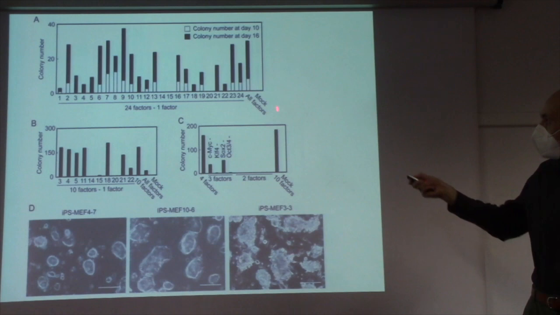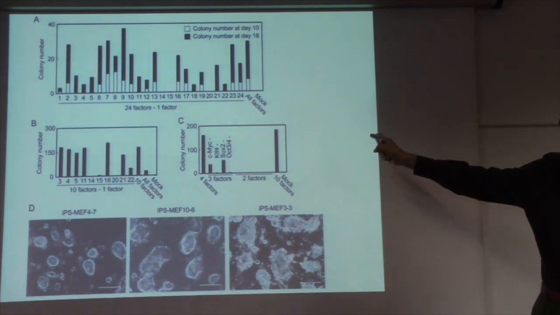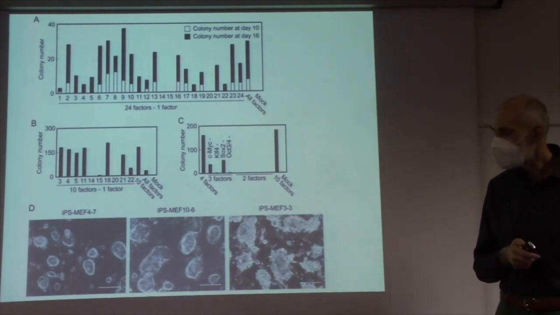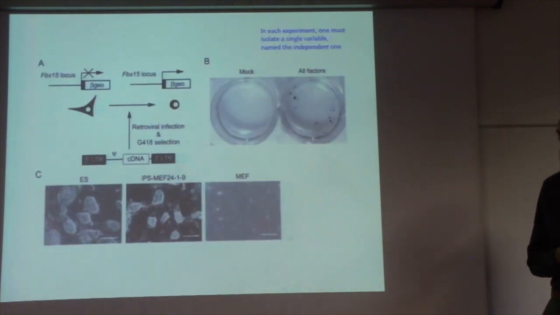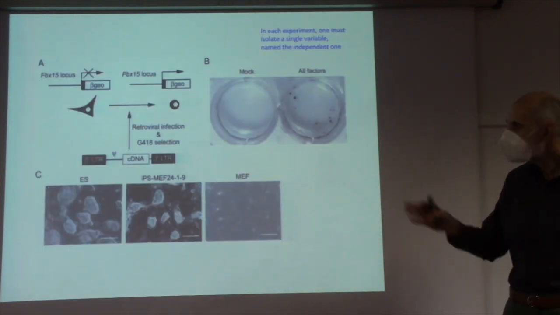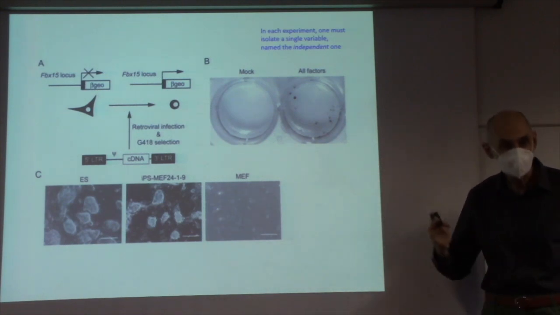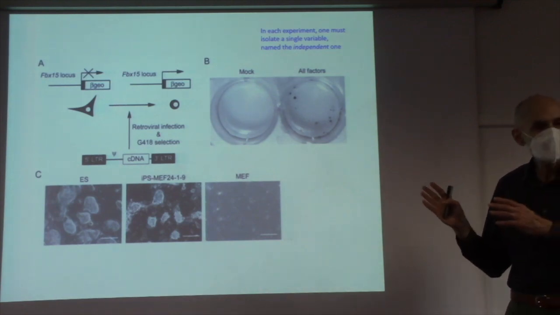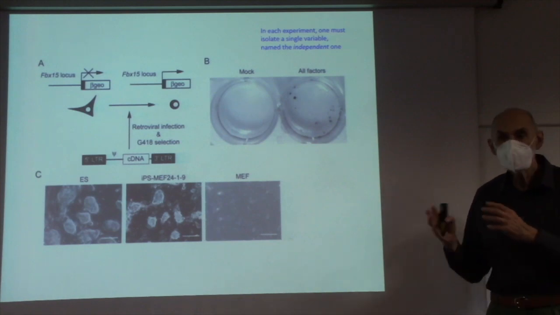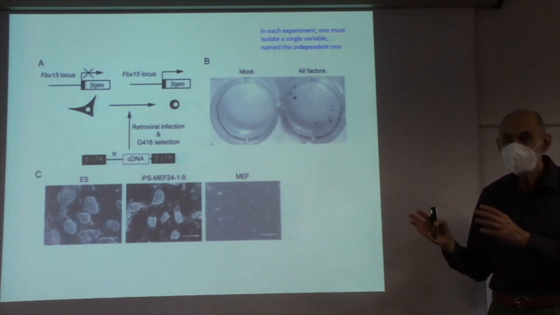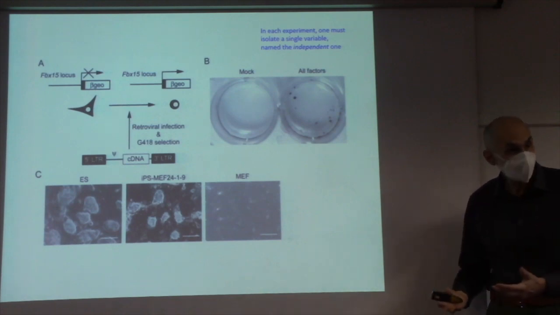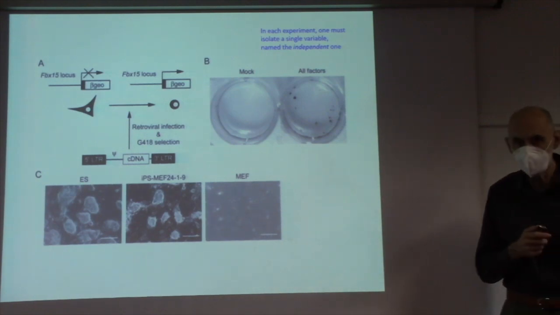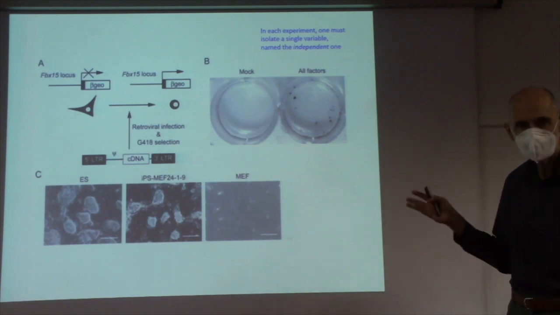He had a positive control right in the second experiment, because now he had a condition that could give rise to colonies. And so he had a proper control in the next experiment. Now, it turns out, Yamanaka told us 10 years later in an interview that this would have been a crazy experiment, except he didn't want to run an experiment here. These were preliminary experiments that he was doing to set up the system. But the system worked right away, even beyond his expectations. Sometimes experiments are better than you expect. It happens. And so he was really surprised that he got the thing to work right away.